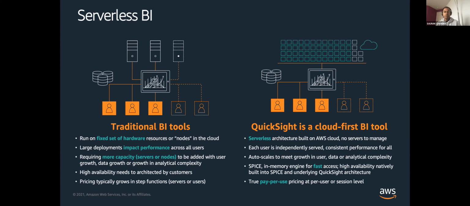With QuickSight, customers have access to the power and scale of the AWS Cloud. Users get consistent performance no matter the concurrency or scale, whether it's hundreds, thousands, or tens of thousands of users. It also ensures your users don't have to deal with slow dashboards during peak hours when multiple BI users are accessing the same dashboards or datasets. And with consumption-based pay-per-session pricing, you only pay when your users are accessing the dashboards or reports. There are no upfront costs or annual commitment, so it's cost-effective for BI deployment at scale.